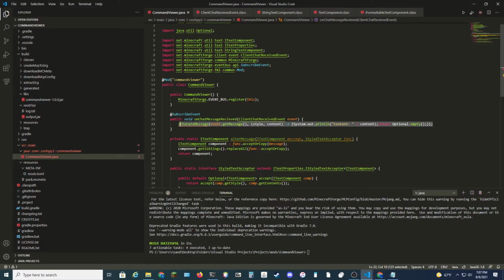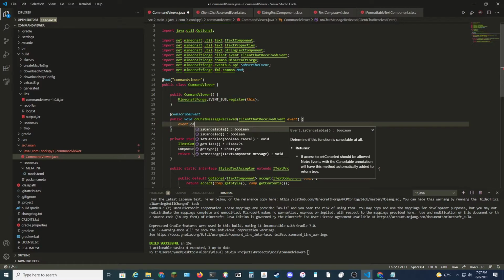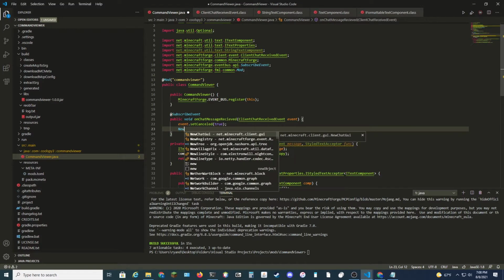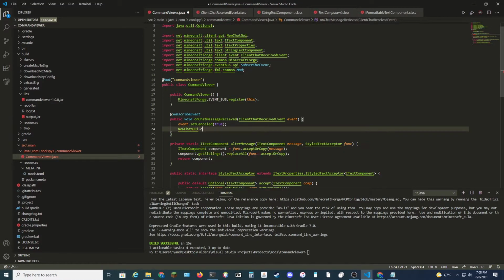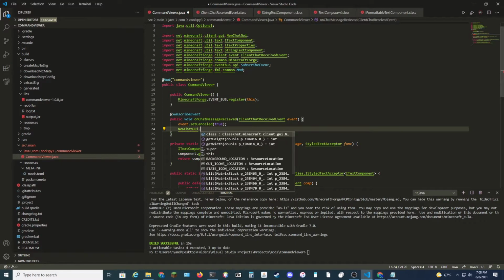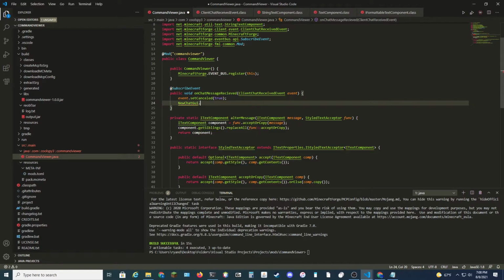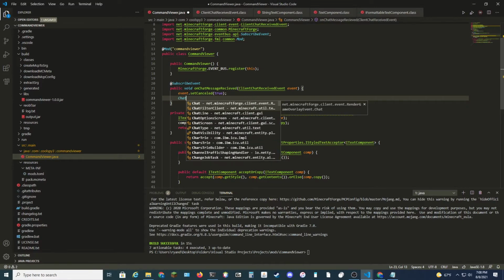So now what we can do is we will say event dot set canceled true, so that it won't be put to the screen. And then, how do we do this? New chat GUI dot, shoot, I know I did this somewhere. In which file did I start doing this? I feel like it was new chat GUI though.